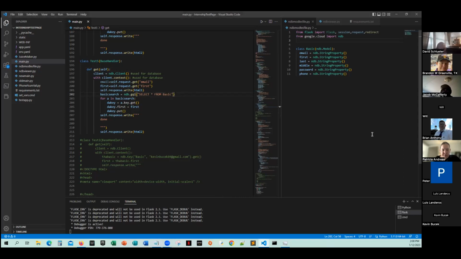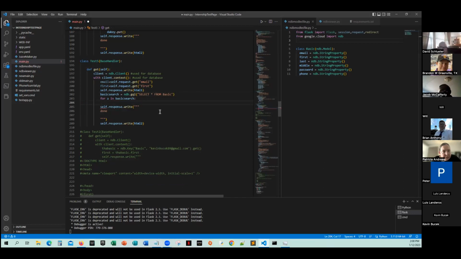So let's go ahead and delete lines 204 through 206. Then type email equals a dot email, first equals a dot first, and so on and so forth.